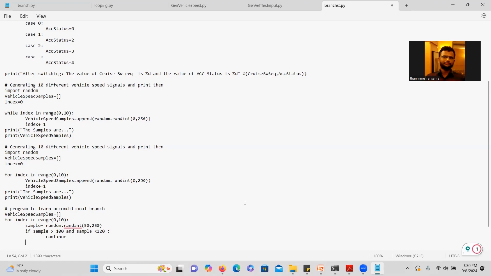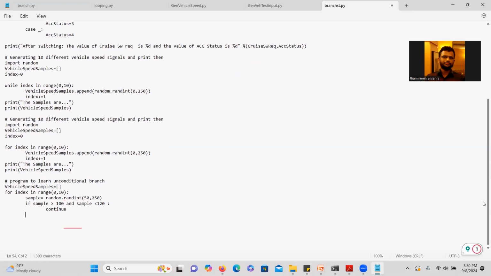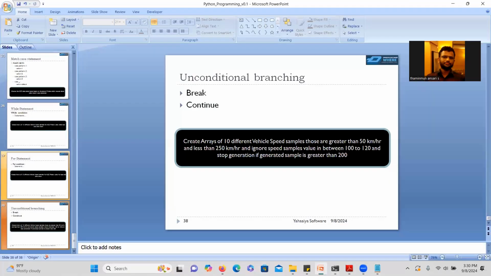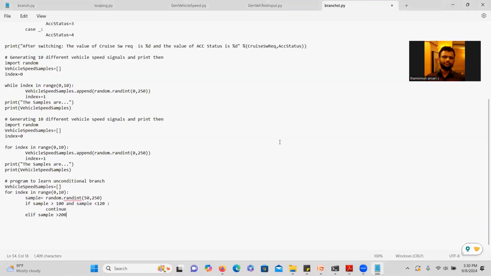If it's not so, you check for elif sample greater than 200, if I'm not wrong. If it is greater than 200, just break the generation and come out of the loop.